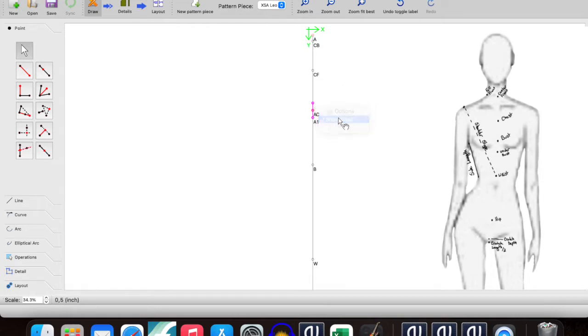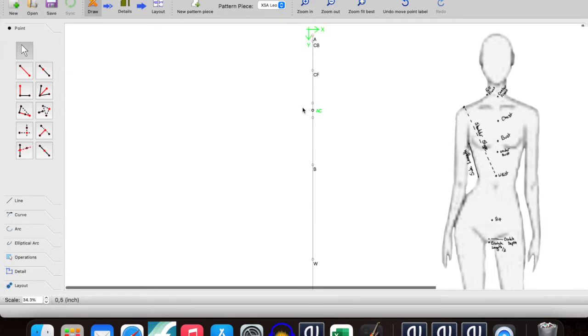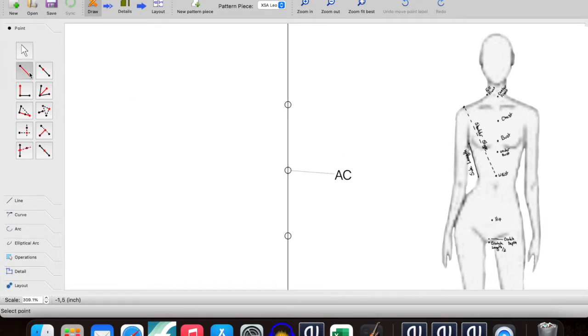I'm going to hide these two labels because I don't need them. And then I'm going to swing that up so that it's right beside it, just for clarity's sake. So I'm averaging the distance between it. If I wanted to zoom in and show the length of it, they're about an inch apart. So averaging like a half inch up in the front and half in the back.